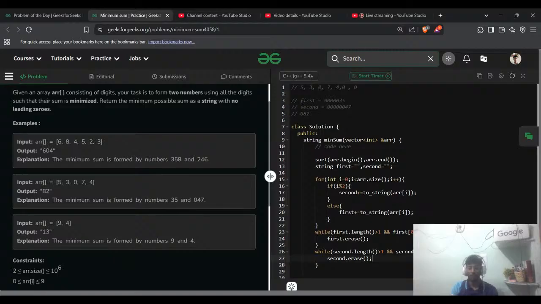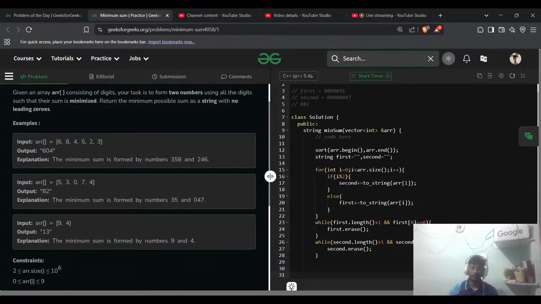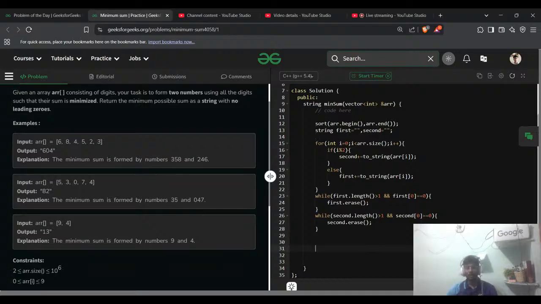I'll write the code later on, because I'm not remembering what to write here, because the syntax is just a small thing. Okay, now what? Now I have to do the sum of these two. So I just have to write string answer is equal to, let's write do calculation, and we'll just pass the first and second string, and return the value of answer. Okay, great.